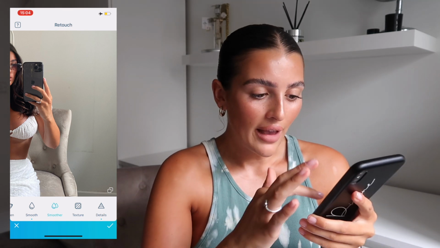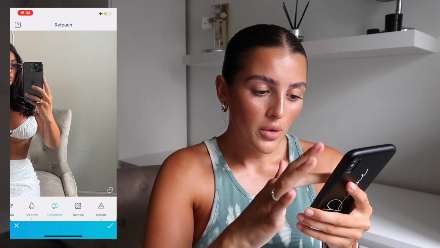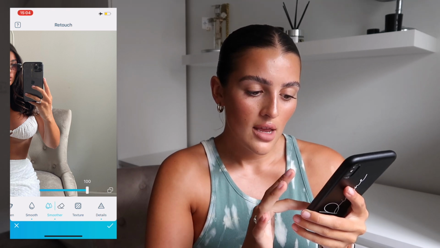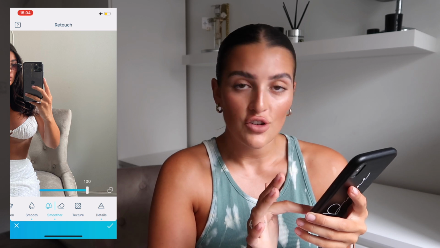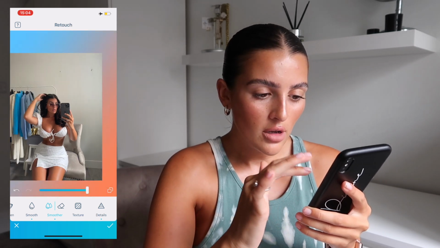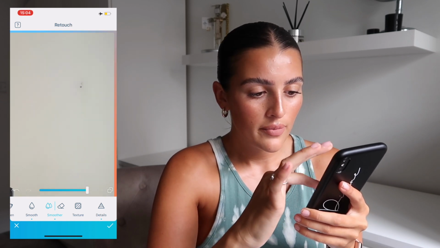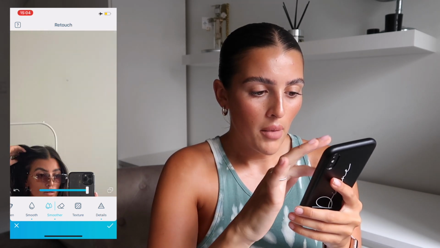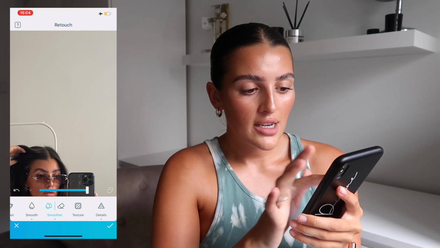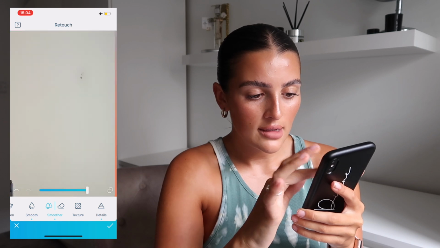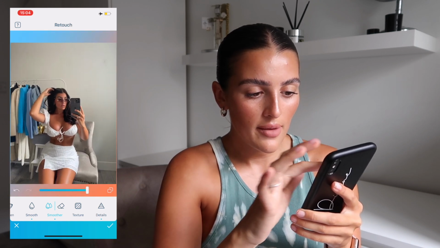So go on that and I just start going over the lines, making sure I don't get it on the chair or anything else. And when I turn it right up, you can see it literally disappears. So I'll turn it right up. Again, just colouring in all over the marks. It actually takes away that screw hole as well, but this one isn't disappearing, so I'll show you what I do for that.